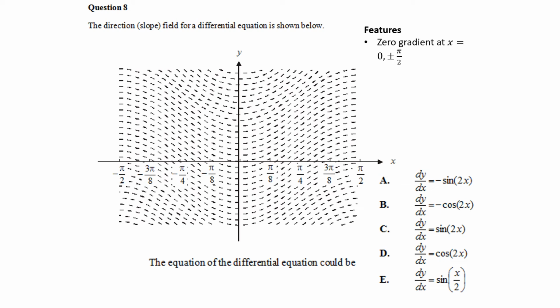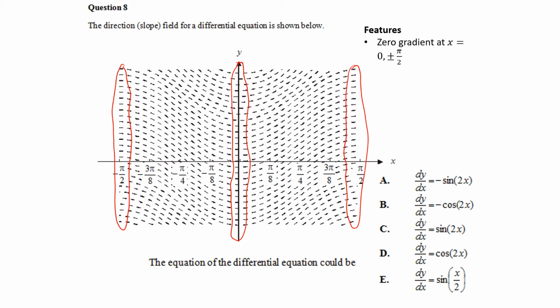Okay, what we're going to do is look at where the gradient is equal to 0, and it's 0 at those particular values of x. So let me just highlight. So perfectly flat, slightly out of alignment this one, but perfectly flat when x is equal to 0, and when x is plus or minus pi on 2. So it's slightly out of alignment this, which is a bit annoying, and that's where your eye gets cast to perhaps.